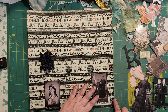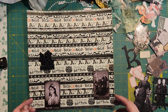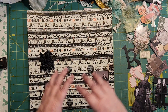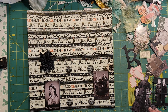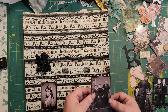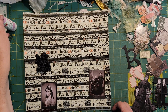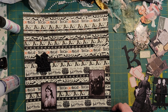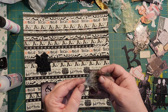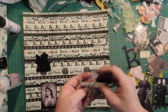Anyhow, so what we're going to do, we're going to start down here at the bottom. I'm thinking I'll make 3 fat tags on the top and 3 on the bottom, so they're all the same size, and I can put them anywhere. I can make them as a tuck, however I want to use them. Okay, so we're going to put a little bit of something behind the picture, and then we'll put the picture down. I have a little bit of cheesecloth left from one of my previous do's.